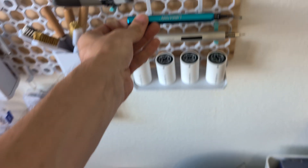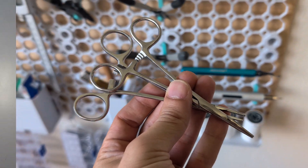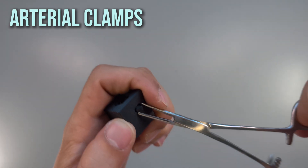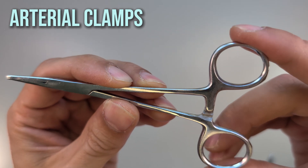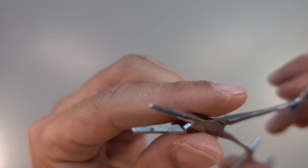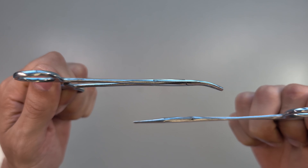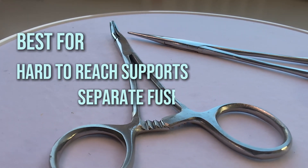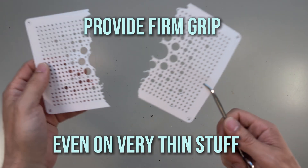There are various tools for removing support material and I will go into these in more detail in part 2 of this series. But the tool I use the most, and you probably don't know yet, are these arterial clamps. They are somewhat delicate but surprisingly robust, and are well suited for pulling out support structures from all kinds of holes and gaps. Even on tiny parts, they provide a firm grip that you can hold and adjust by a ratchet mechanism. At the point where you grab the material, they have grooves so nothing can slip away. These pliers are available in both straight and curved versions — both very useful. They also go by names like hemostatic forceps, and some might call them fish hoop pliers.